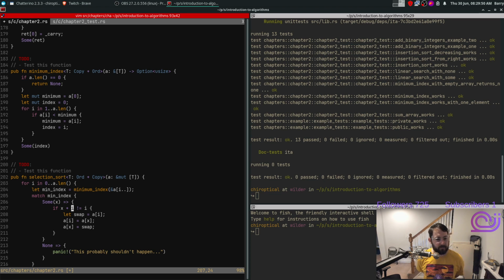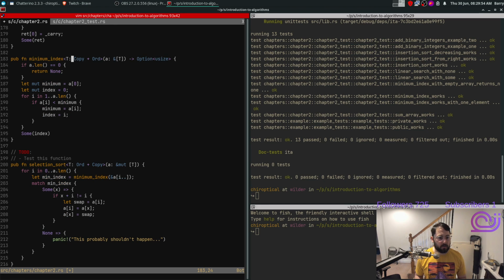So we're just finishing up this min index function. Oh, actually, 183. That's done. This is really like we need to finish this function first. But I think, yeah, we're 0 indexed. So if we start at 0 and we find 0, we don't need to swap. So I'm pretty sure that this is probably right. And then we say here's the value we need to swap.